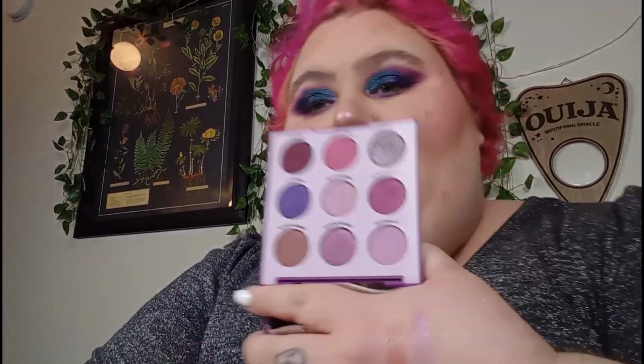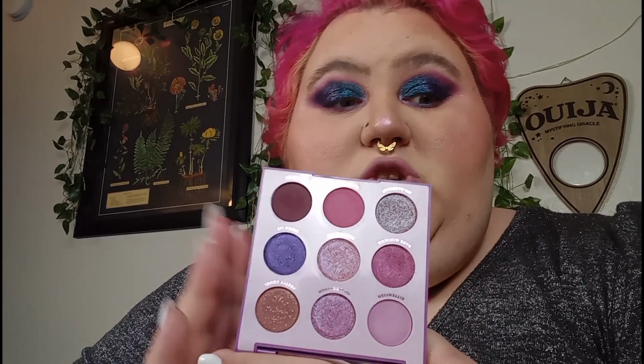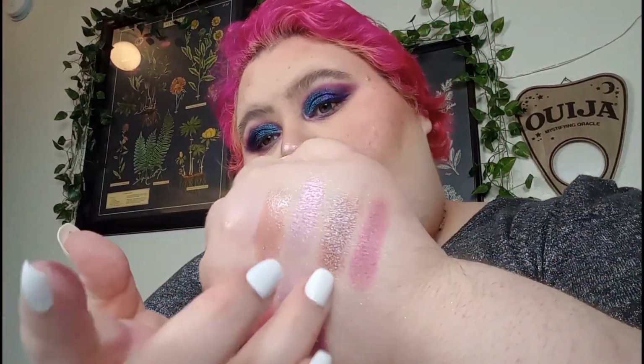We have 3 ColourPop palettes. We'll start with my least favorite of the 3. They're still all my favorite, but that's the It's My Pleasure. And I feel like this dark purple doesn't belong in the color story, and compared to the other 2, I don't like this one as much, but I have purples in my ColourPop collection that I obviously don't like at all because they're not in this video. But this Mr. Sandman shade and the Do or Dough. Oh, to die for. Like, I've kept this around specifically for Mr. Sandman.